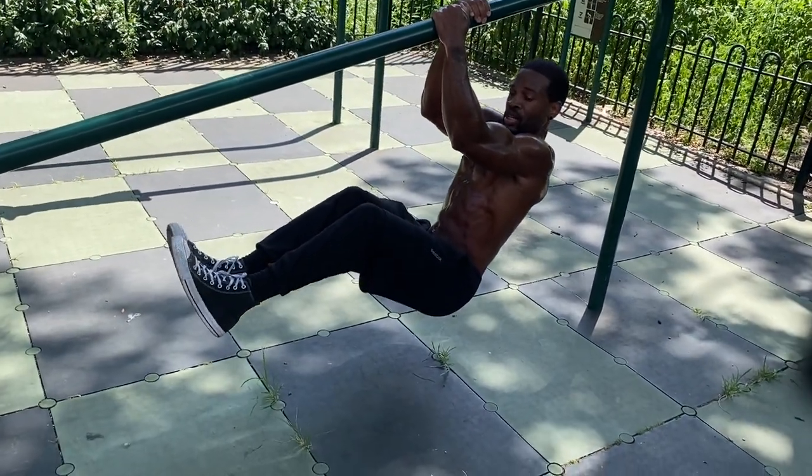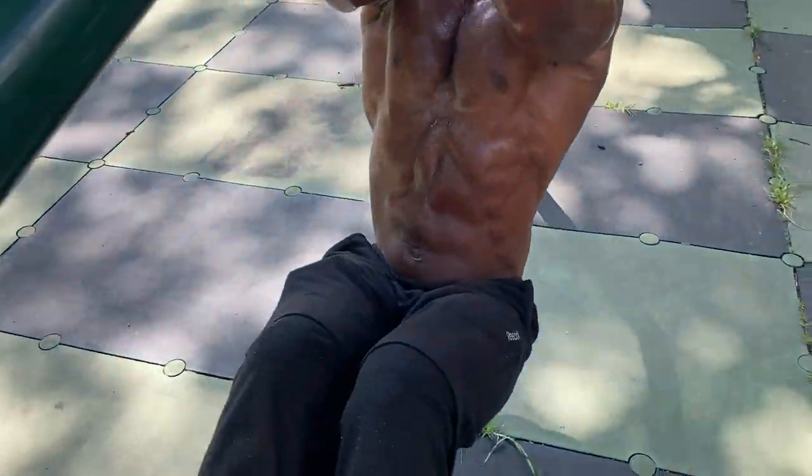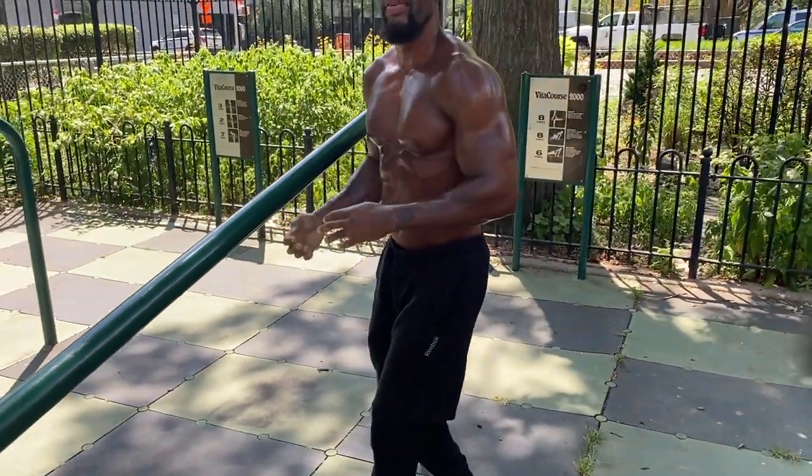Look at the abs that you're working. Those are the abs that you need to have. This is what you need to do. This is what you need to do for bigger biceps.